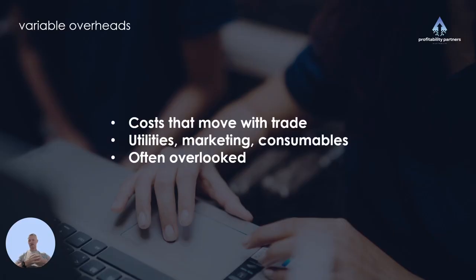So variable overheads, this is the large group, and it's all the different expenses that you would have that don't make up sales, COGS, and rent. Examples would be utilities, marketing, consumables, entertainment. It's sometimes overlooked, and sometimes it's heavily focused on as something you can control and change. And you can to a certain extent, but it's not a big driver. It's not something you can make a huge impact on. It's definitely COGS and wages, the two most controllable.